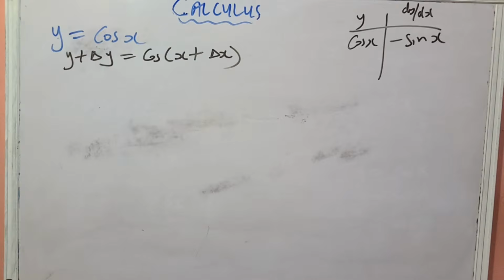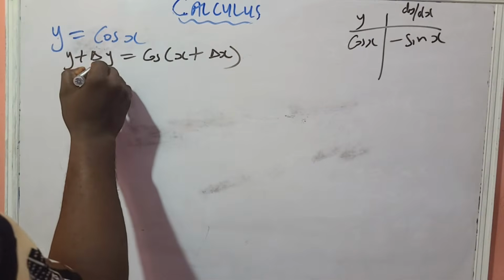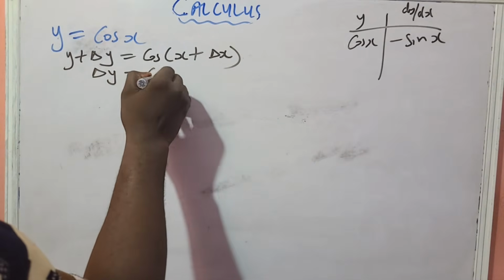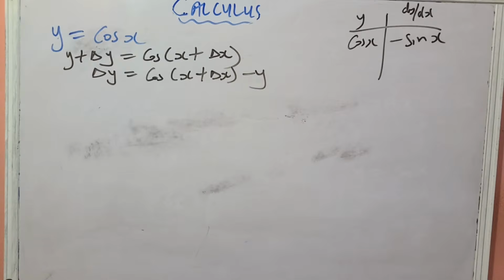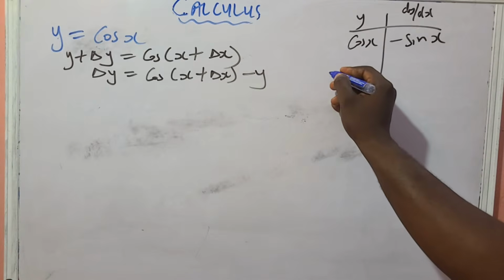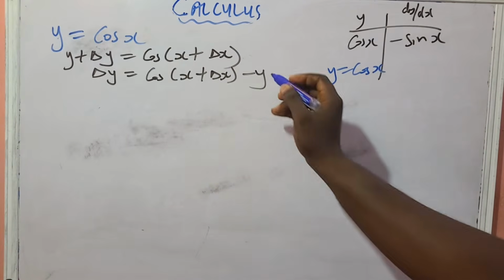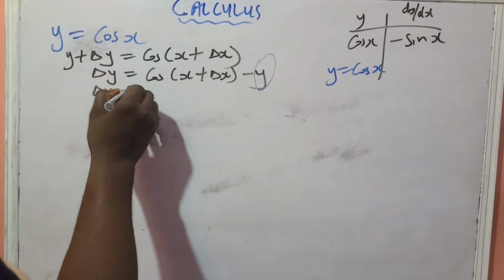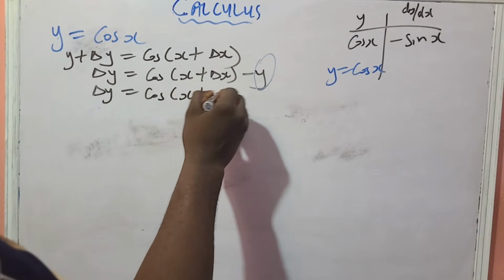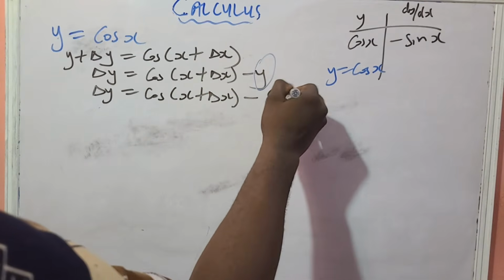Now let's see what is step 2. Step 2 was for us to make change in y the subject of formula. I'm sure you recollect from yesterday's introduction. Now we have change in y will be equal to cos(x plus change in x) minus y. And I'm sure at this place you recognize what we always do, which is that for us to say, okay, if we have something like this, then don't forget that our y was equal to cos x. So therefore, we're going to be replacing cos x wherever we saw y. All right, good. So let's see what we do right here. Change in y now will be equal to cos(x plus change in x) minus cos x.